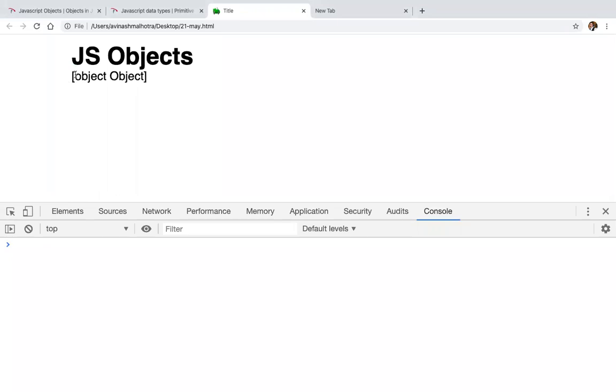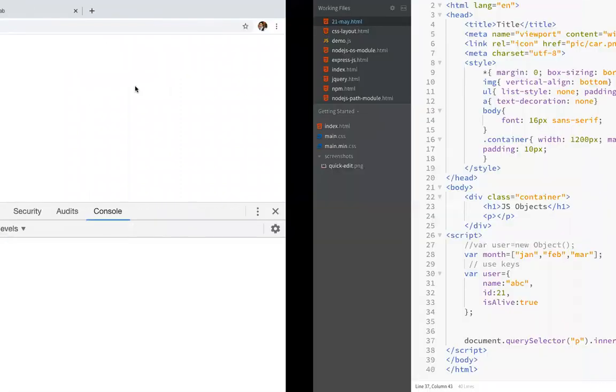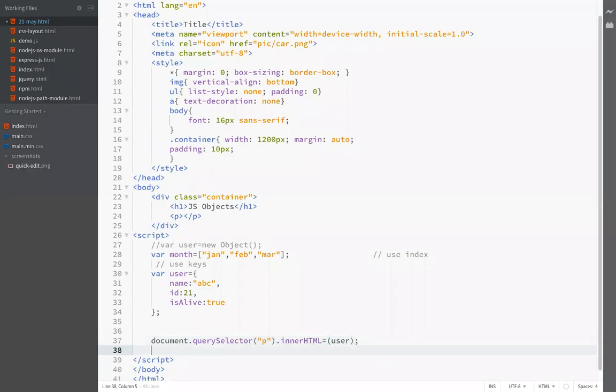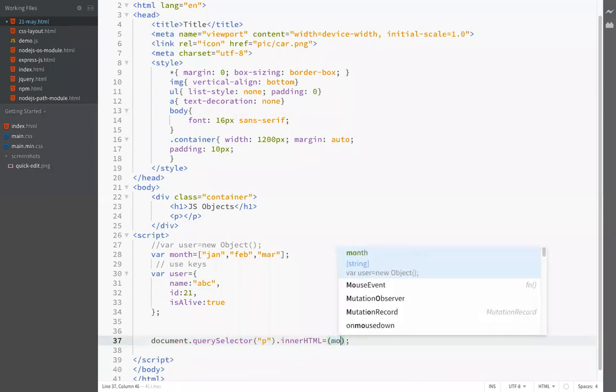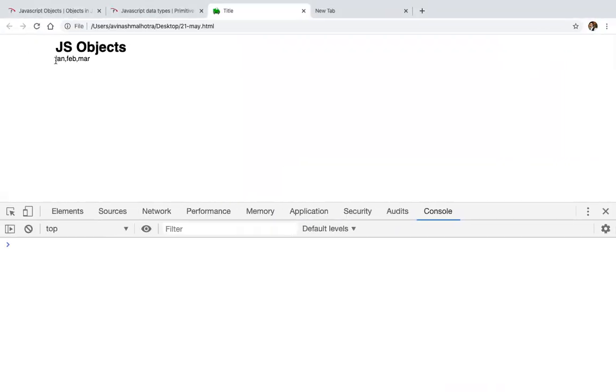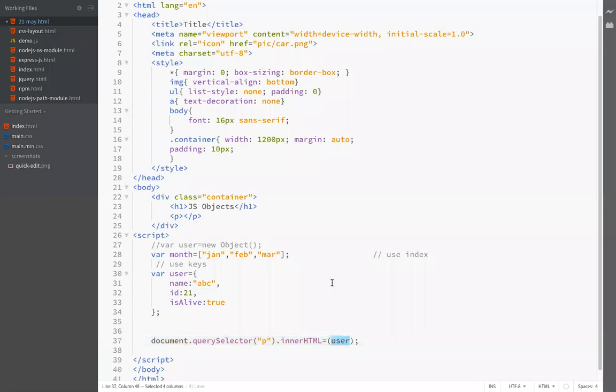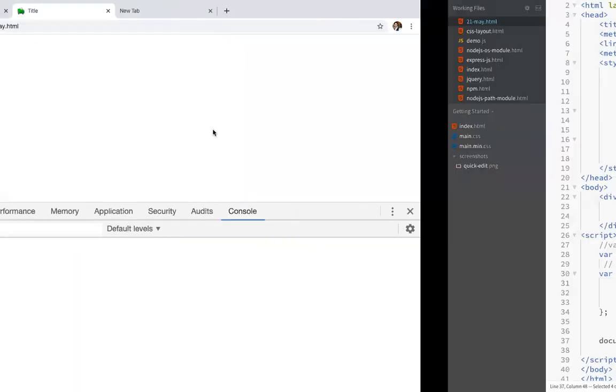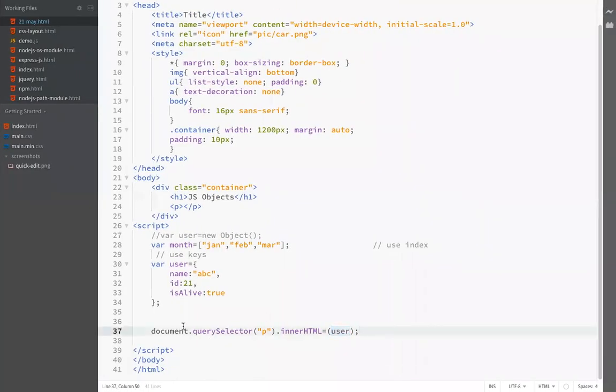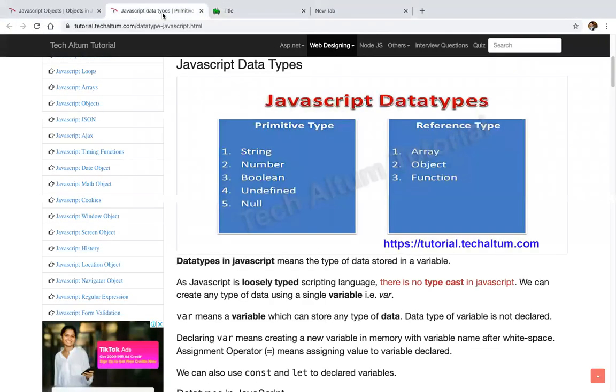So this means it is an object of type object. एक object है जिसका type भी object. So it's an object of type object in JavaScript. But here if we print array, we can see the data, right? For array, we can see the data, but for object, we can't see. So we have to use something else. Directly we can't print our object.